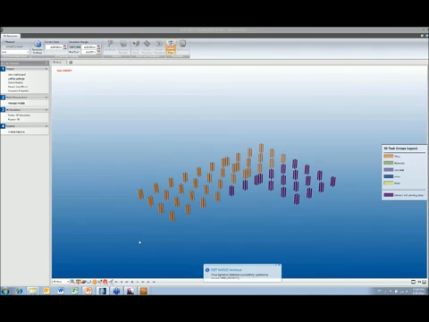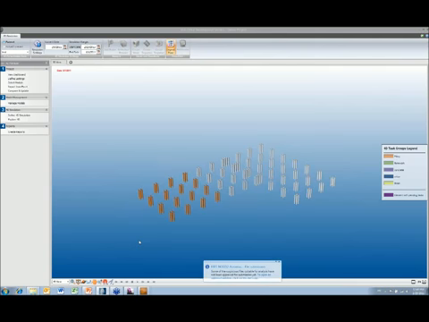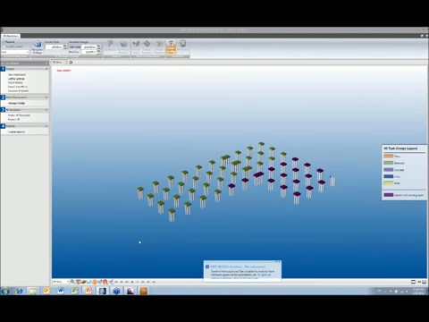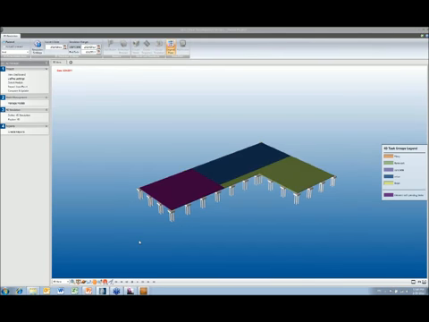So we're getting instant feedback on the estimate, and we're getting instant feedback on the schedule. As soon as we've created the schedule, we can see an exact representation of it in 4D. And if anything is updated in the estimate, so is the schedule, so is the 4D. So any design changes are just automatically done. No work is ever actually wasted and has to be redone.